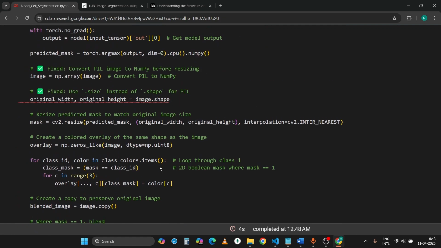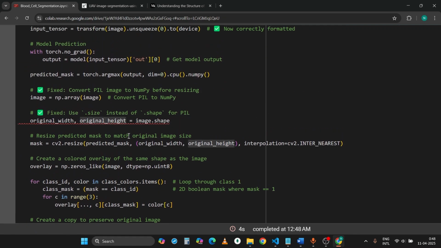It gives me height, width and channel also. And one more thing: image.size gives me width and height, but image.shape gives me height and width. And here is height. Now let me run it.